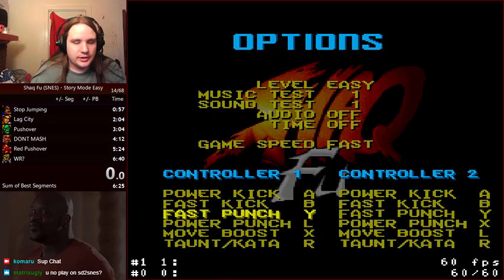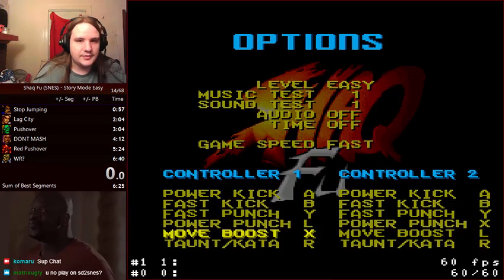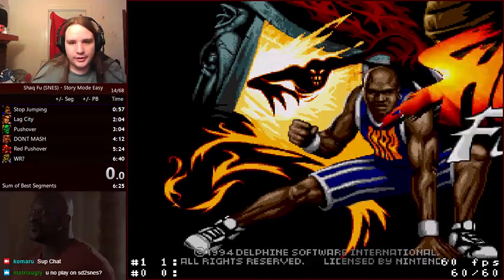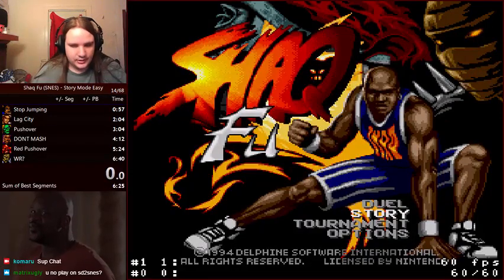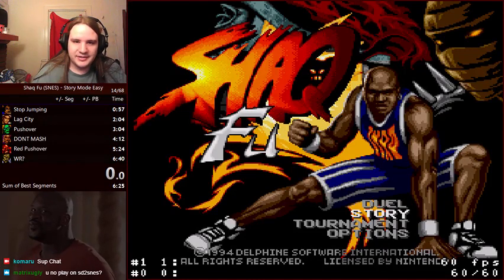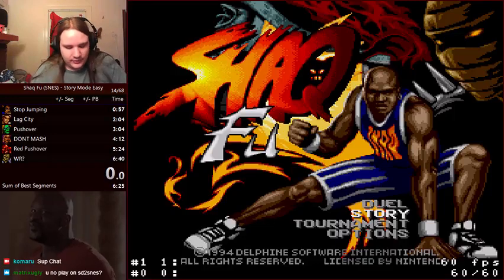You're going to want to make sure that you have the fast punch button bound to something that you know what it is. I use Y because that's what's default. Move boost we actually used to use, but we don't use move boost anymore. It's not very helpful since you can just block instead, and blocking reduces your score at the end. So now there's no audio. Timing starts when you hit story. The only other button we're going to use other than the D-pad and Y is start.